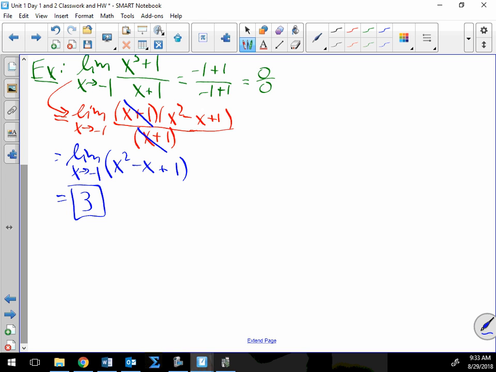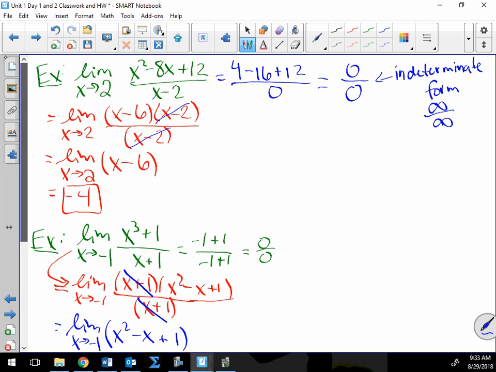Someone actually asked a wonderful question. He said, okay, well, what if when we do direct substitution, instead of getting 0 over 0, we got 0 over some number? What is 0 over any number? 0. So your answer is actually just going to be 0. So it is okay to have an answer of 0. But when we have that 0 over 0, that does not yield enough information for us to make a conclusion.